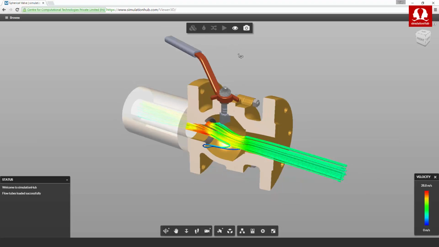Take a note that in this case only view results is activated, so I can only view the results of this particular project. The previous stage icons are deactivated. In a while we will see a way to switch between any stage on simulationHub using something called a stage navigation option.